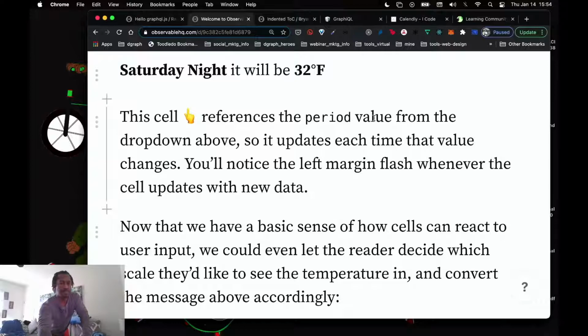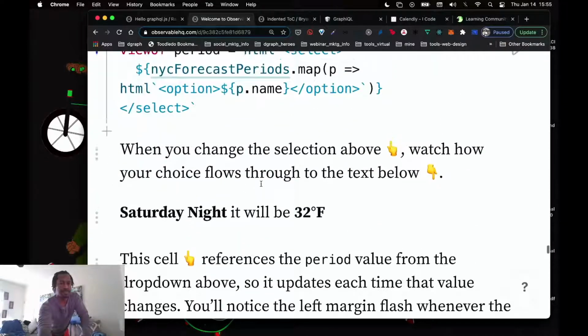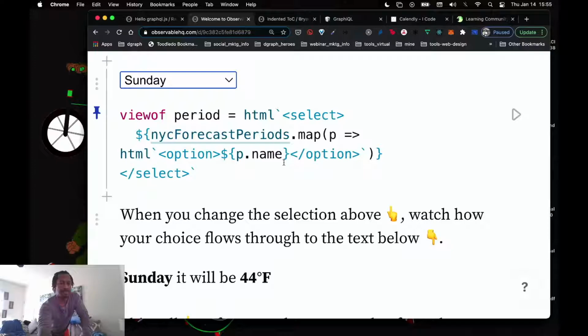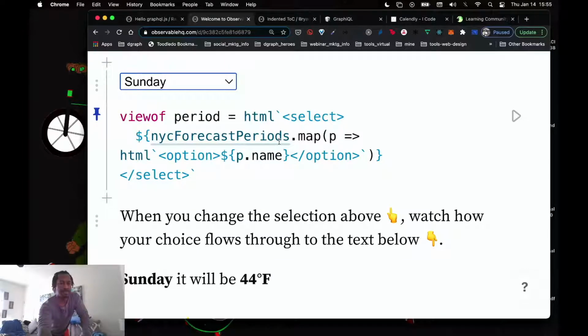This cell references the period value from the drop-down menu above, so it updates each time that the value changes. You'll notice that the left margin flashes whenever the cell updates with new data. I did not. Let's see if I do this time. Yeah, I did. Map, option, p.name.